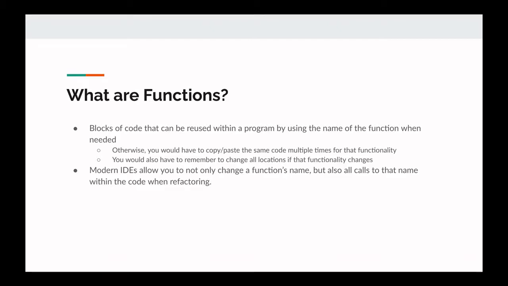If you're using a modern IDE, you can not only change the function name, but it will go through and identify all of those locations where that function is being called, giving you the option to either include that change in functionality, or no, keep the old functionality, or just change the functionality, period. So basically, you have the option of how you want to use that function. You can keep the same function, you can update it, or you can change it across the board or in specific locations.